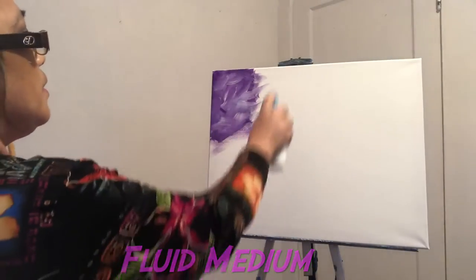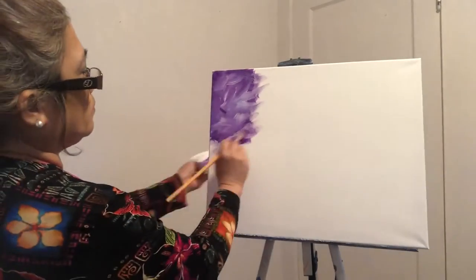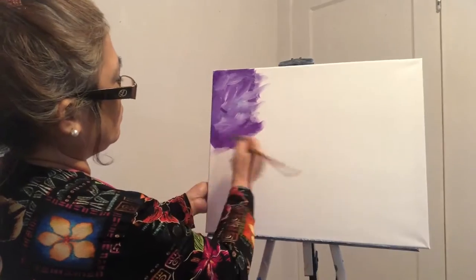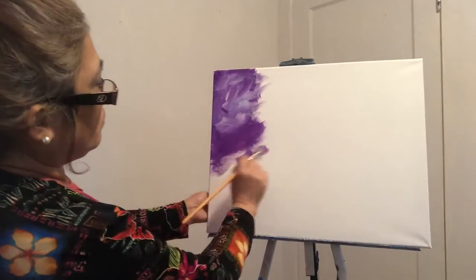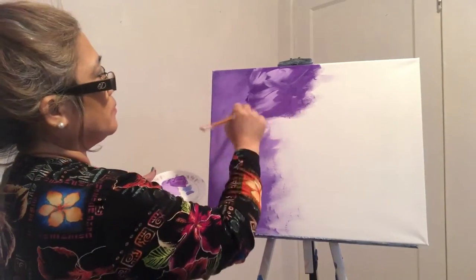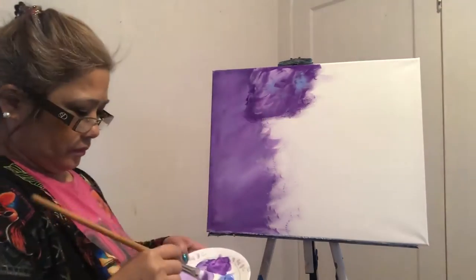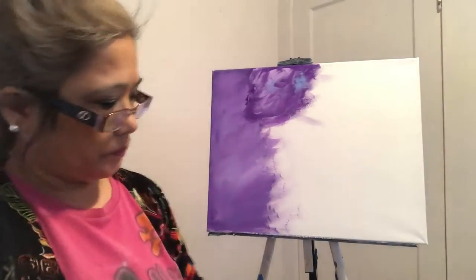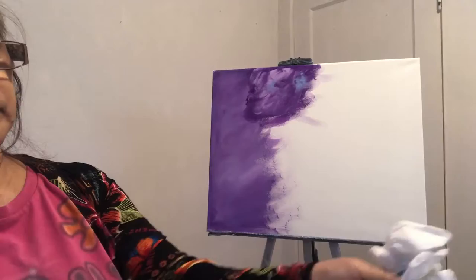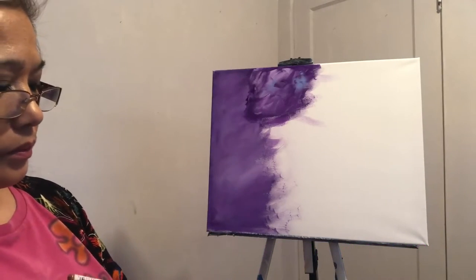Spray your canvas a little bit. Violet, light blue. I'm going to add the blue again, dark blue. Okay.